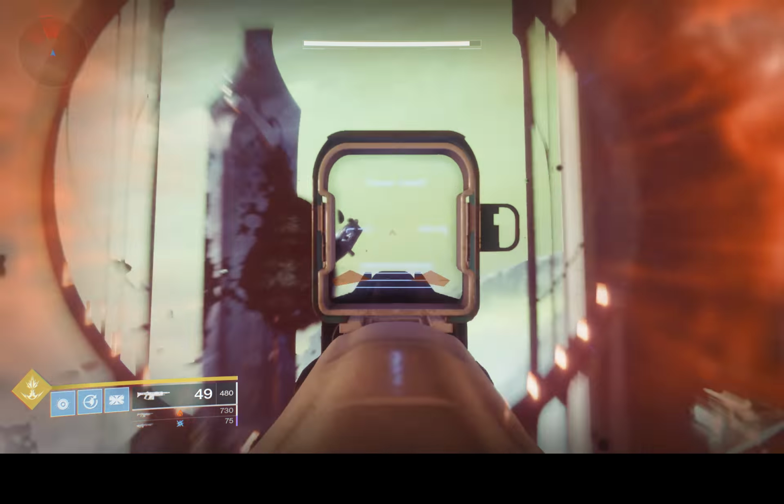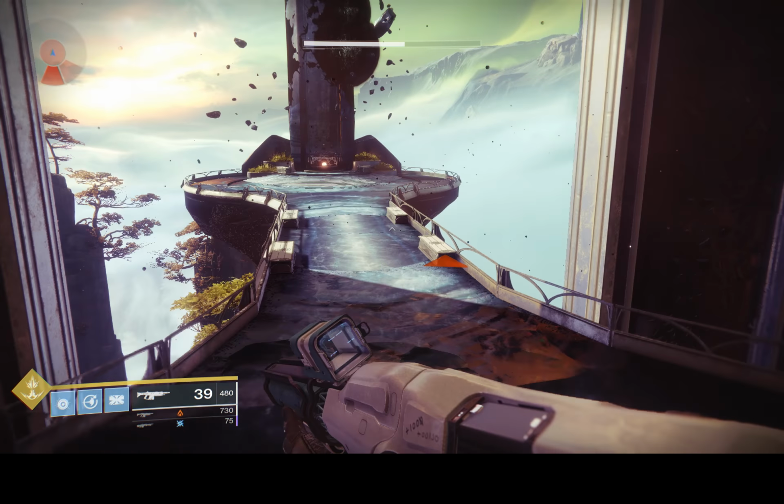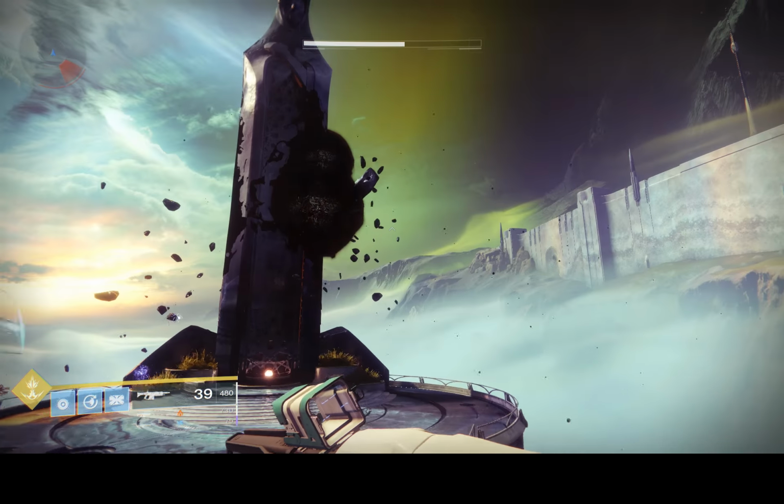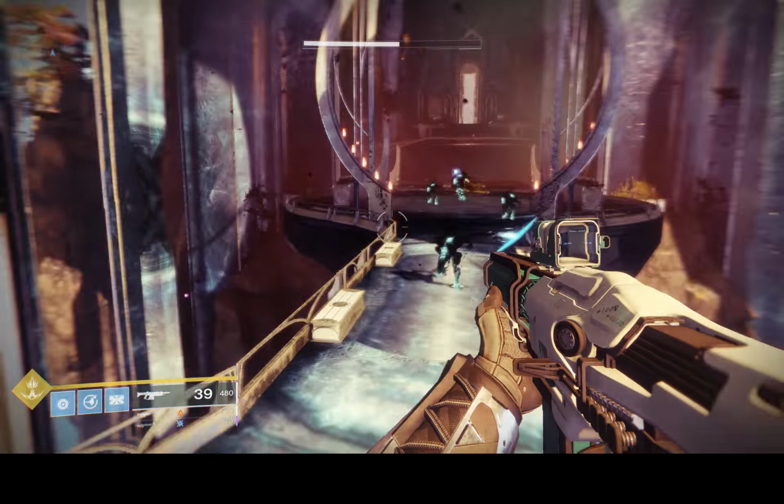So, when I shoot it with a normal weapon, see how it says immune? You have to have the wish and the bow to shoot it. And when you use... stop shooting me.